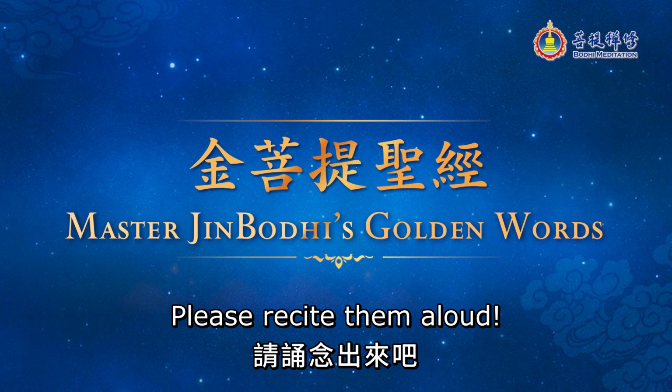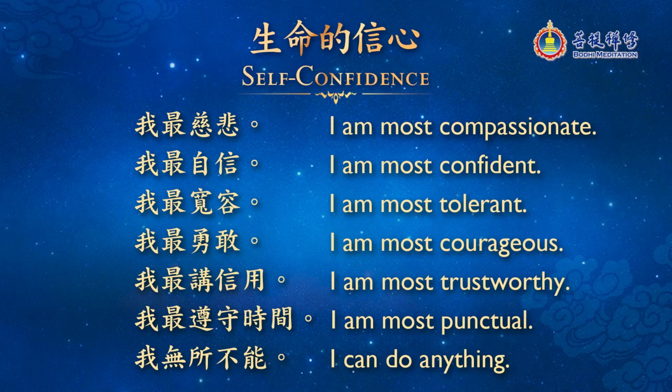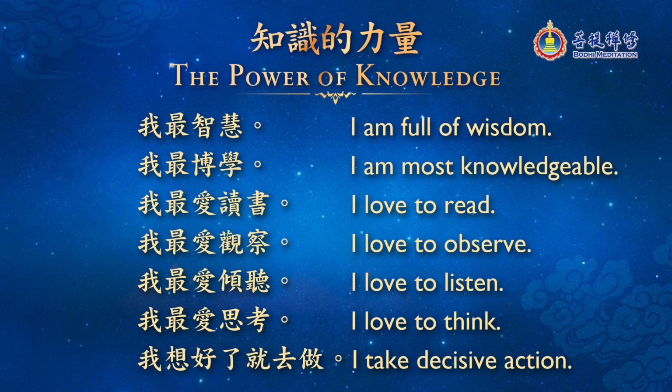Please recite them aloud. I am most compassionate. I am most confident. I am most tolerant. I am most courageous. I am most trustworthy. I am most punctual. I can do anything. I am full of wisdom. I am most knowledgeable. I love to read.